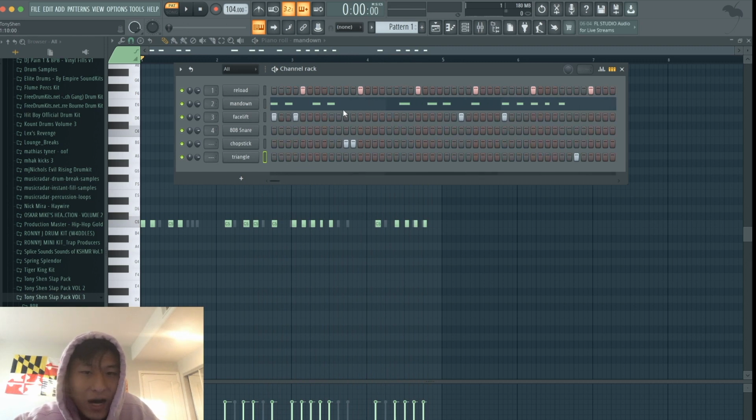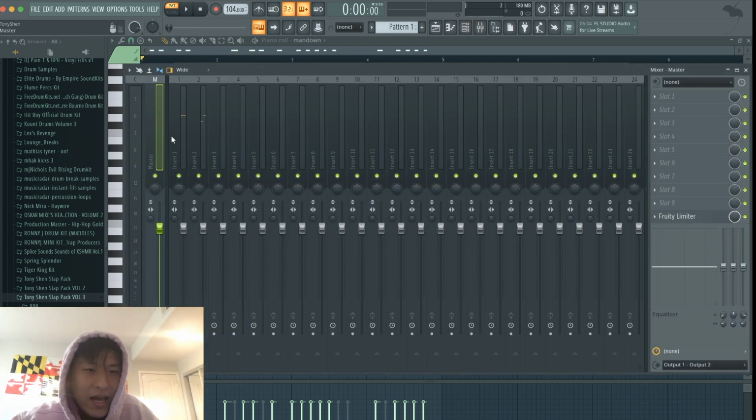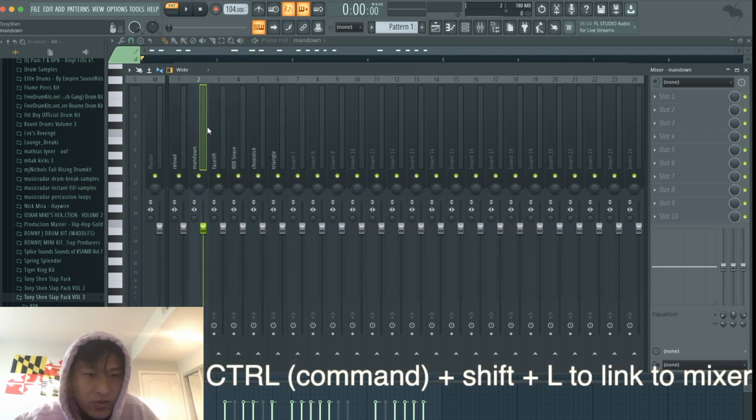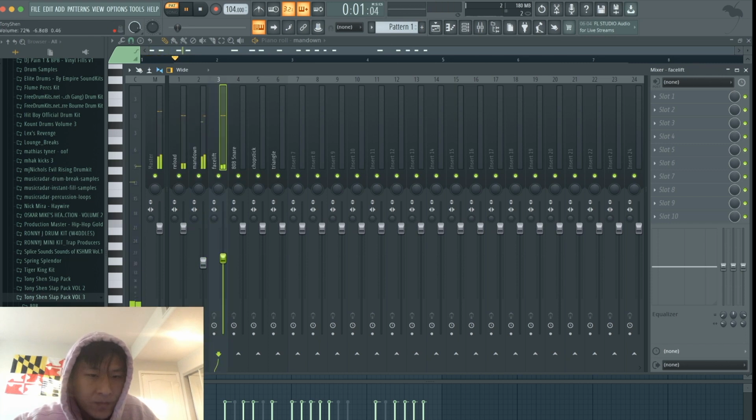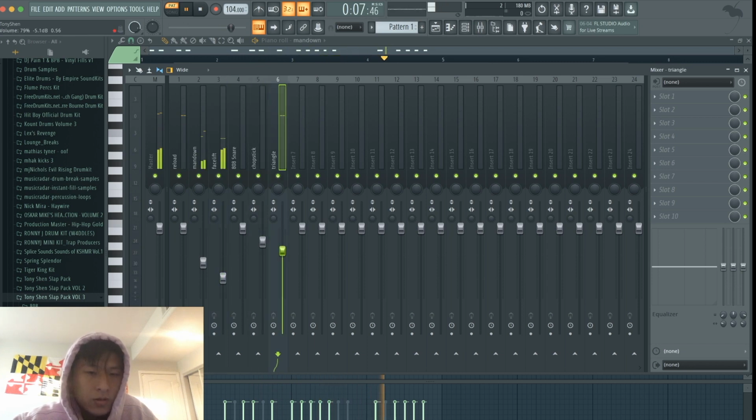I'm looking for these pockets of areas where the hi-hat, the snare, and the open hats are not covering. Let's mix these drums a little bit just to make sure the hi-hats aren't popping out too loud and the levels aren't too high, right? Yeah, so I would turn the hi-hat down a little bit. Open hat. Triangle.